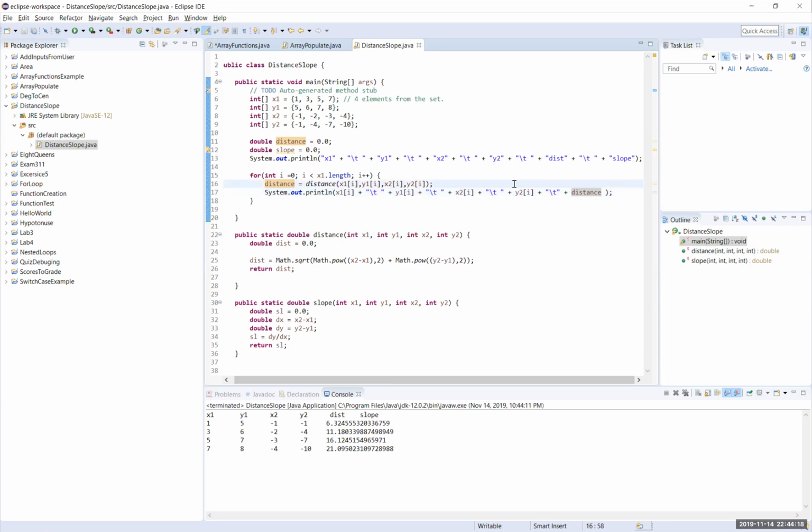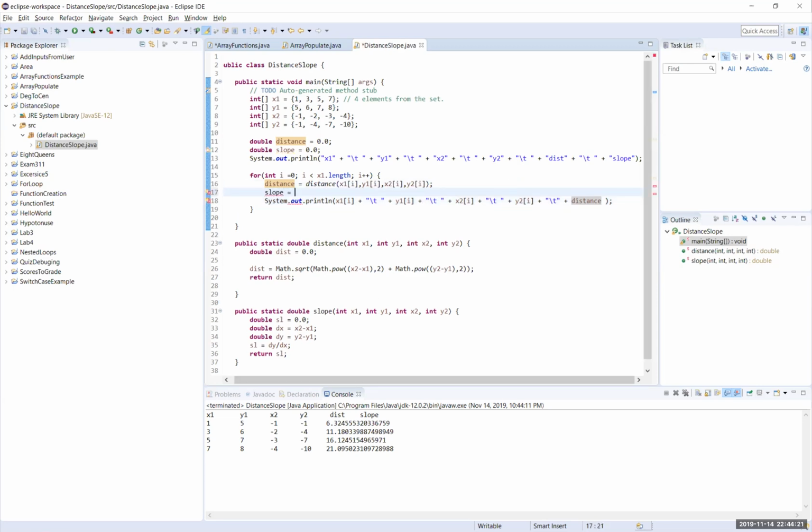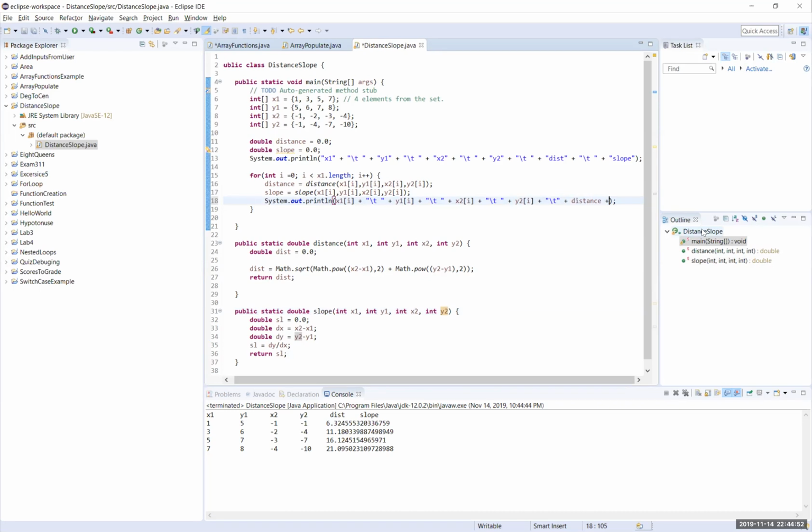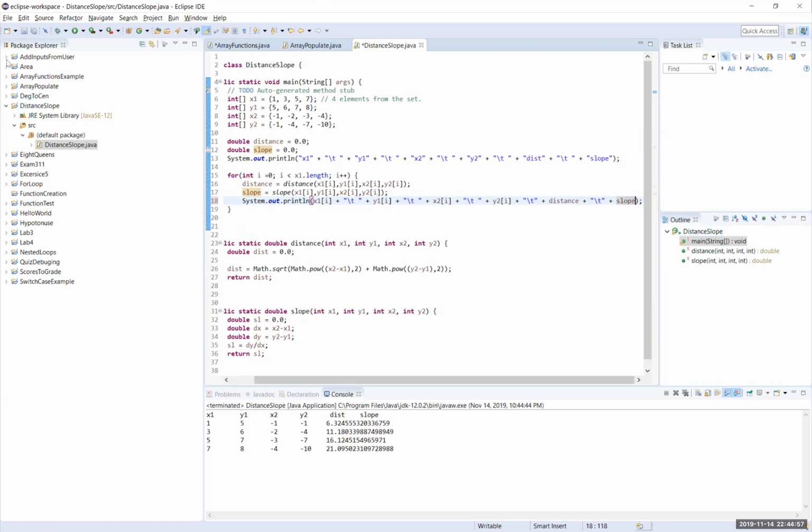Now let's see if I can do the slope also. I'll just copy this over because it's easier. The parameters are the same, the values are the same. It's called slope here. This slope function, which is basically calling this one, passes x1, y1, x2, y2 from this, and then it feeds it through all of them. I'm just going to pass slope, plus give me tangent, a tab, and then put the slope in there. So let's see.